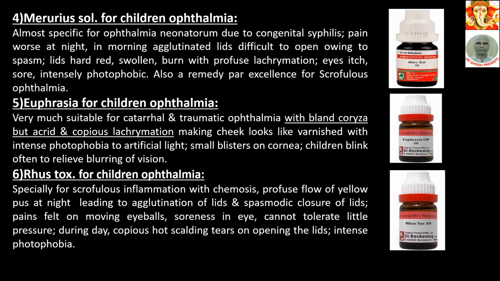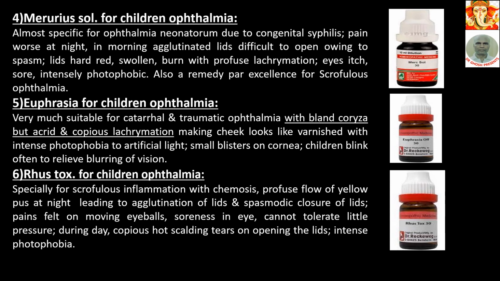Number 4, Mercurius solubilis for children's ophthalmia. Almost specific for ophthalmia neonatorum due to congenital syphilis. Pain worse at night, in morning, agglutinated lids difficult to open owing to spasm, lids hard, red, swollen, burn with profuse lacrimation, eyes itch, sore, intensely photophobic. Also a remedy par excellence for scrofulous ophthalmia.